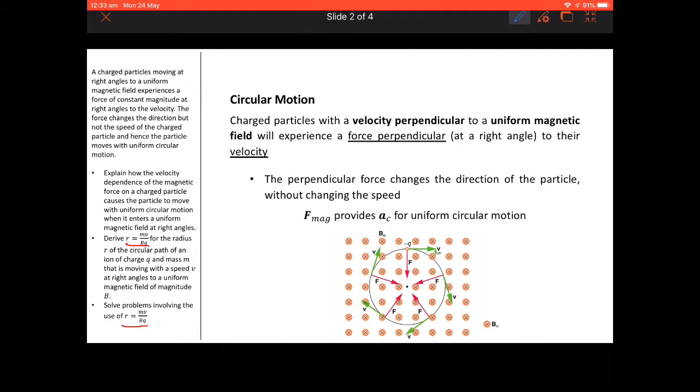So if you imagine, pick one of the points on this circle here, this circular path of motion where the green arrow signifies velocity. Point your thumb in that direction and then point your fingers into the page because that's the direction of the magnetic field. And you'll notice that this must be a negatively charged particle, that the force is always going to be perpendicular to the direction of the velocity.